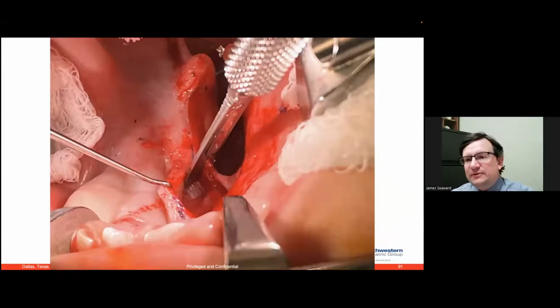So a couple of tips about the way that I do palate repairs. As I mentioned before, I'm strongly influenced by Brian Sommerlad, and so I do all my dissection sharp with a 15 blade. And you can see here where I'm just coming off the back of the hard palate, I'm identifying the aponeurosis in the plane, and I'm opening up that plane between the mucous glands on the oral side and the muscle.